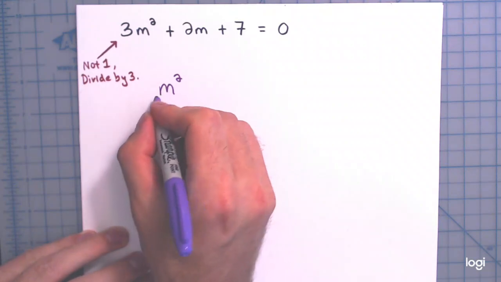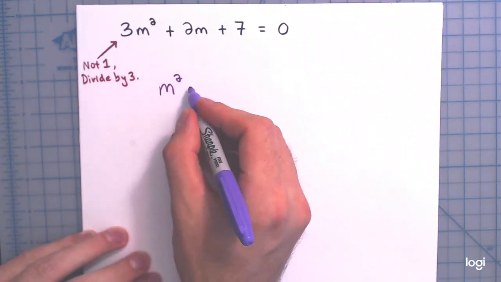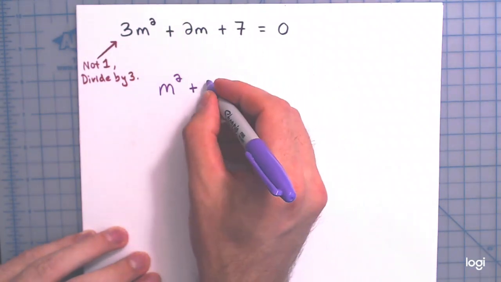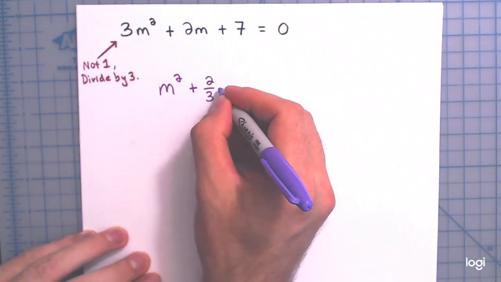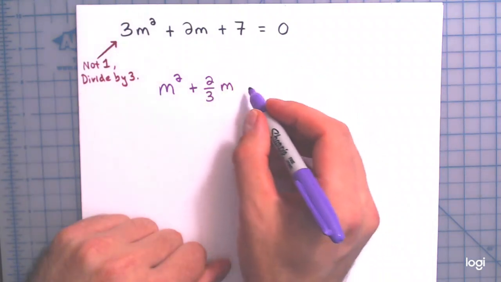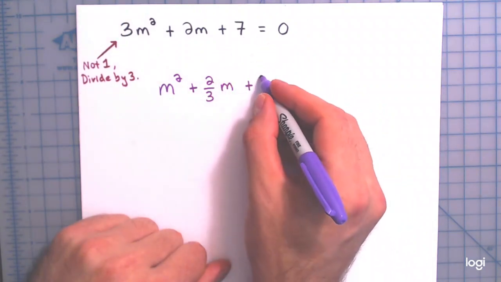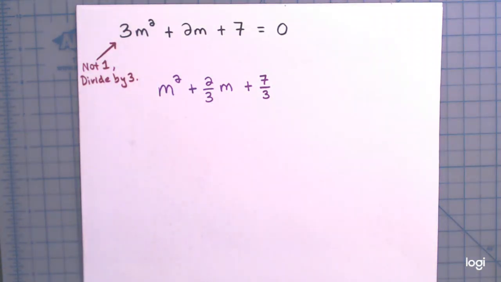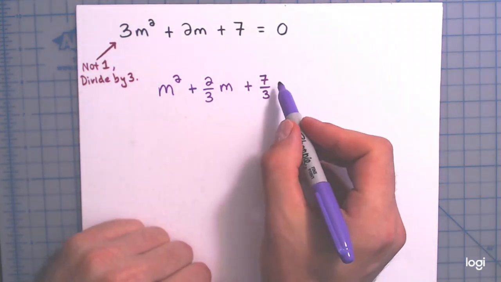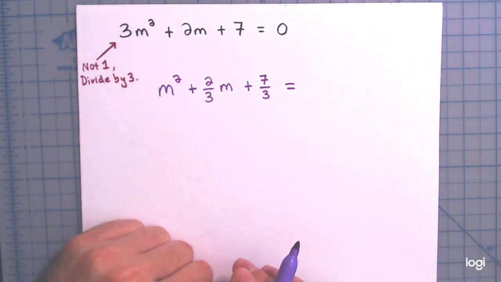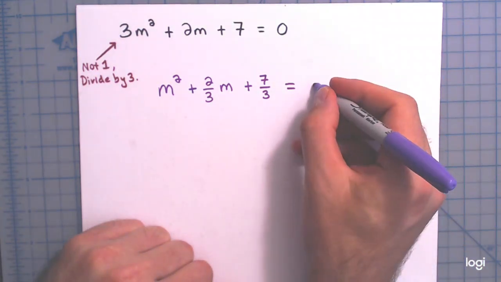1m squared, like I want. Next term, plus 2m divided by 3. Well, 2 divided by 3 is simply that. It's 2/3 times m to the first, right? Instead of 2m to the first, I'm dividing by 3. And then the next term, plus 7 divided by 3 is again exactly that. That doesn't simplify any further. So 7 divided by 3 is 7/3, equals, and then the other side, 0 divided by 3, 0 divided by any non-zero number is 0 again.